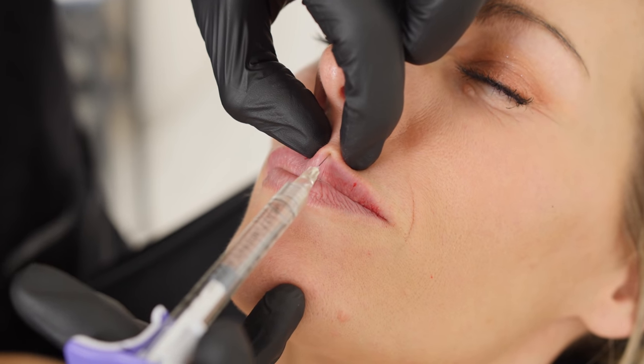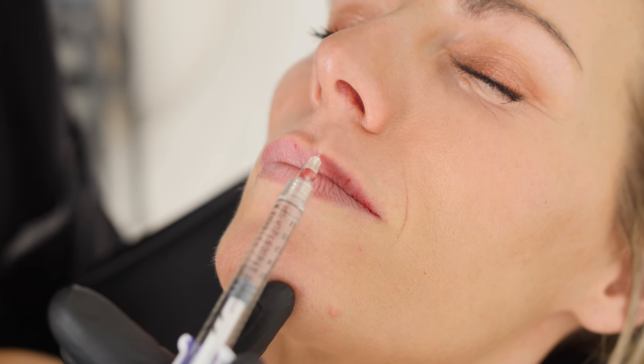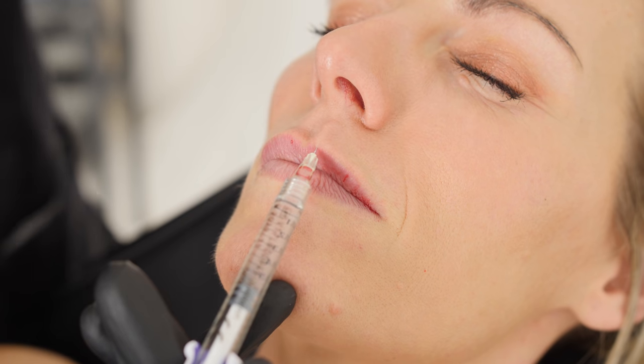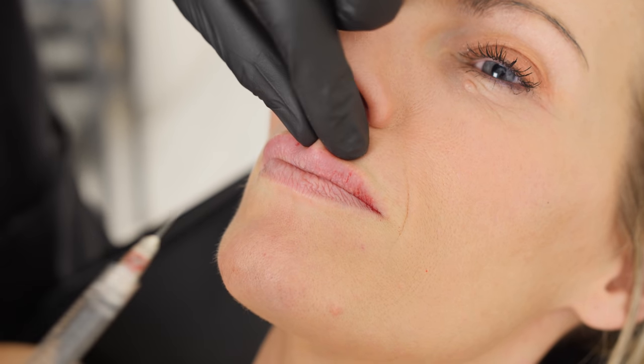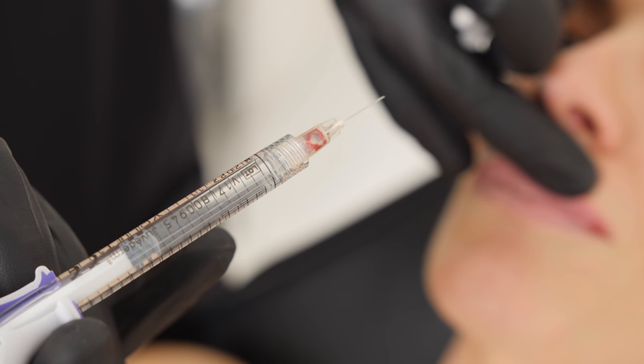So should we forget about aspirating? A positive flashback is so rare that you could be aspirating for years with a filler which will never give you a positive. Imagine if you followed the advice to aspirate for 10 seconds minimum for every injection for decades, and it turns out the physics of your filler does not allow a positive aspiration in any circumstances — what a waste of effort. So many injectors have started advocating for a minimum time, but the truth is you simply don't know without testing your particular combination of filler and instrument — needle, cannula, and syringe — as all of these affect the ease of retrograde flow.